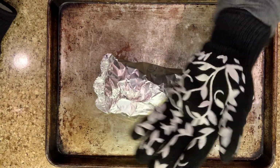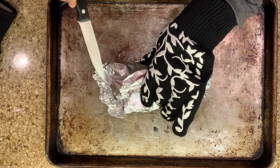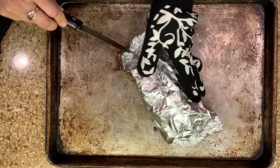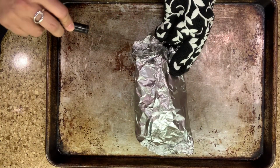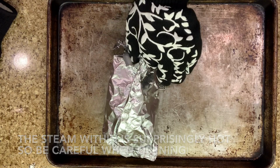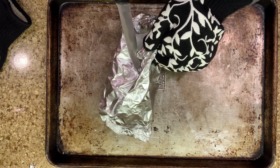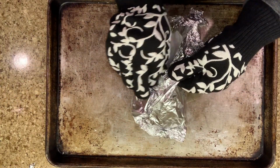I got fancy new UV gloves, aren't they cute, from Circulate on clearance, you guys. So this is really hot. So I would recommend using a pot holder or something on one side, because what'll happen is once the steam puffs out, it could burn you real easy. So I'm using just a little bit of a sharp knife here. The other thing is some people, depending on what you're making, you could pop this back into the oven, put my other glove on, and broil the top of it.